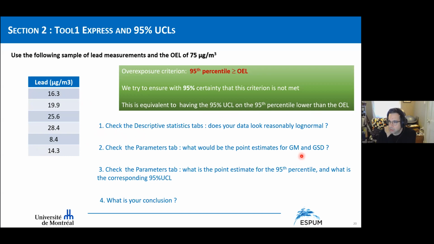And then check, in the same tab, the point estimate for the 95th percentile, and more importantly, the 95% upper confidence limit, which is this value that we want to compare with the OEL. And finally, based on that, what would be your conclusion given our objective in the green box? So it should not be too long.